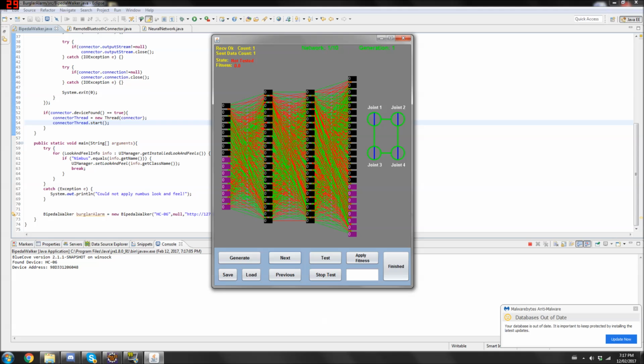What's up, guys? So, as you saw from that starting video, this is a bipedal walking robot that I built. Basically, it's controlled with this neural network over here, and the idea is, simply through multiple generations of me giving fitness based on how far the robot moves, it learns to walk.